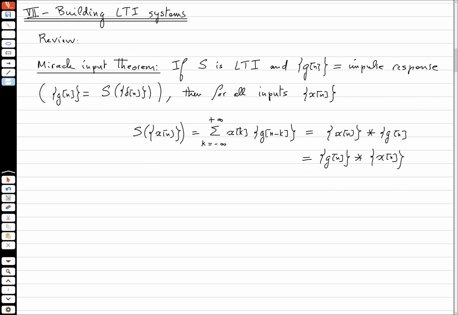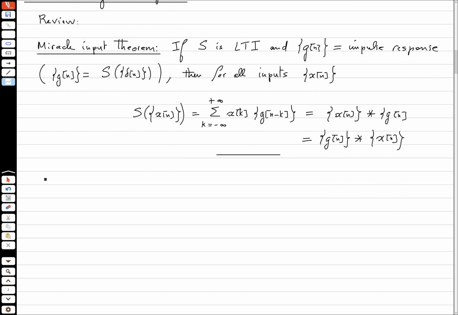But amazingly, after 2 weeks, you will forget about it, because when I will ask you again, you will have forgotten it. The problem is that now we are going to have a second theorem, which is going to make you confused. Temporarily, we don't know anything about the LTI systems. We only know about convolution, all right? So, we are going to have a convention.